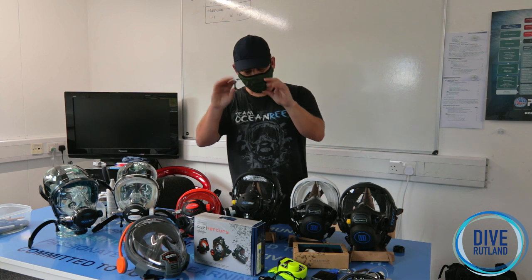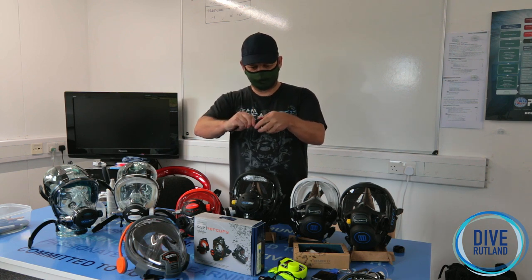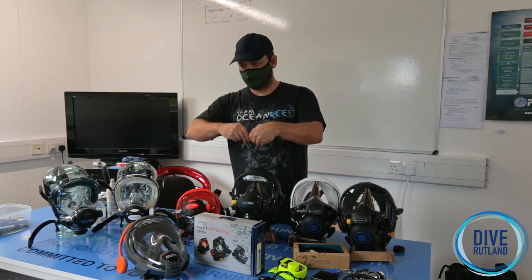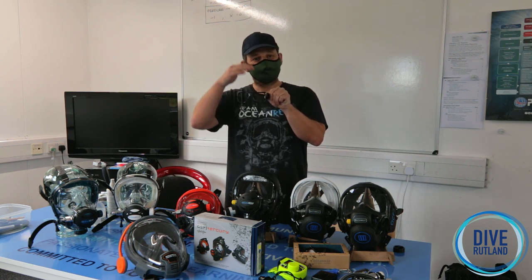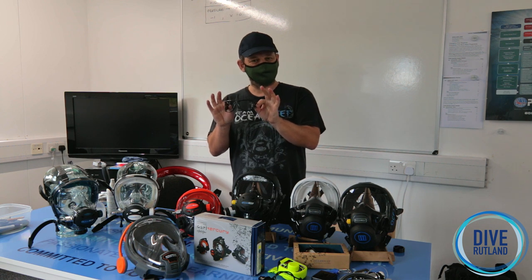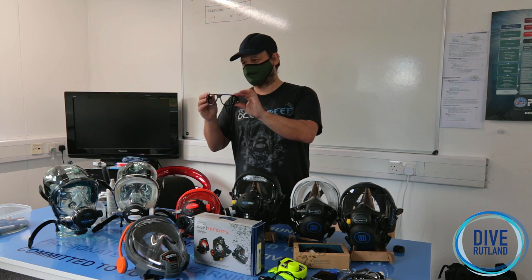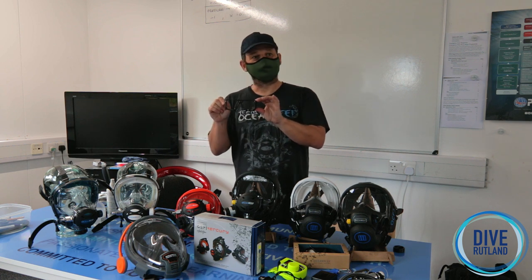Ocean Reef have brought out these optical lens holders. We even have little arms that you can clip on — obviously there's one for the other side as well, otherwise it'll fall off your ear. You can wear those on the boat, and then when you're going to go for a dive or a snorkel, you just take the arms off and they clip inside the mask. Because they're inside the airflow when you're using them, guess what — they don't fog up, and you don't have to spit or apply chemicals near your eyes. You can take these to your opticians and they'll put lenses in, or Ocean Reef also do sets of lenses, and if you want a more complex prescription you can put your real prescription in.